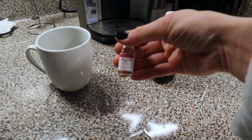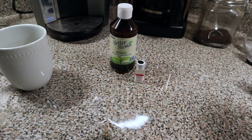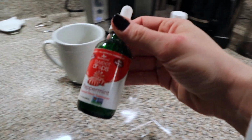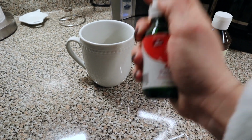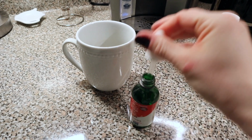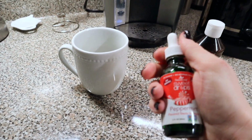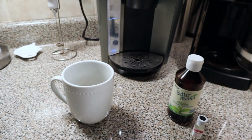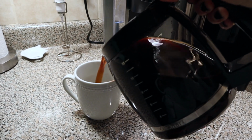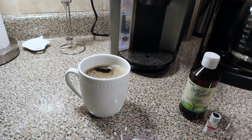Every morning I kick off my day with some coffee, and I've been using stevia and peppermint oil. These are the 2 items I use. The Better Stevia brand and then this Loran's peppermint oil, but I don't put them in this bottle. I actually tried out the Sweet Drops peppermint flavor just to see if that would simplify my life, but it really doesn't. I actually reuse this bottle, and I use that 1 dram of the peppermint oil from Loran, and then I pour that whole thing into the Sweet Leaf peppermint bottle, and then I add the Better Stevia on top. And I just did a few drops of that stevia peppermint mixture and then filled my cup with black coffee.